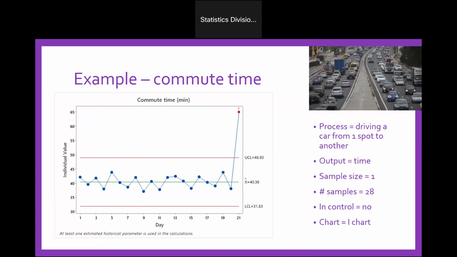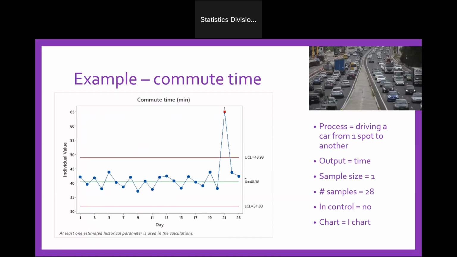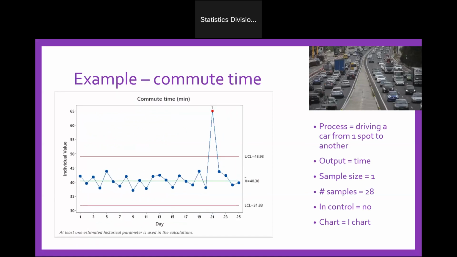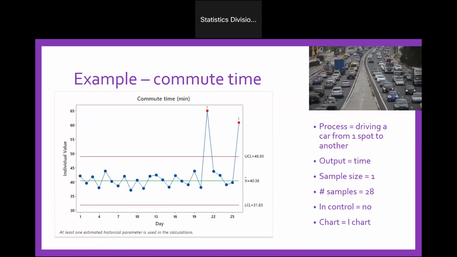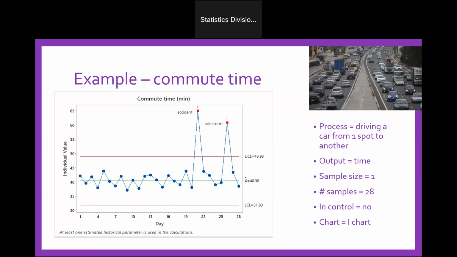So I'm continuing to plot my data. And the way I took it, the next point ended up being out of control. And we'll see what that reason is in a little while. And then I took another point, it was back inside the limits. And then another couple more. And then I had another one that was outside of the limits. And then we're continuing along. Oh, and that was the end of my chart.